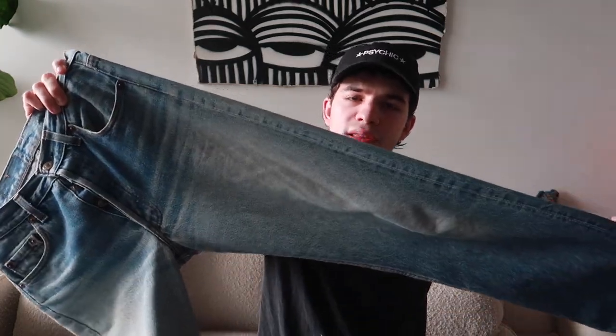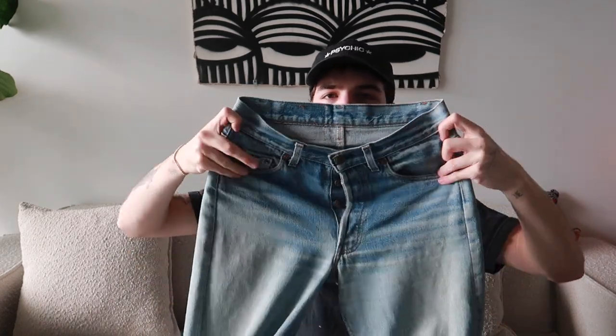Quick tip: I highly recommend not washing your denim — put it in the freezer. Wear them a million times and after a few wears you'll see the difference in the feel, which is really important for the overall fit once they're worn in. Once you wash them you completely ruin that feel. This next pair is a 501 — an older pair I used to wear a lot. It's maybe too small for me now but the wear looks a lot like my red line pair.